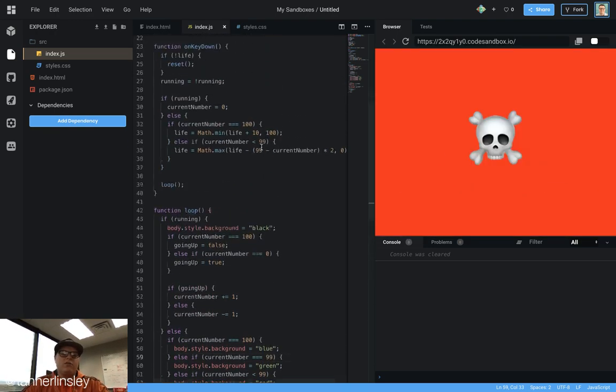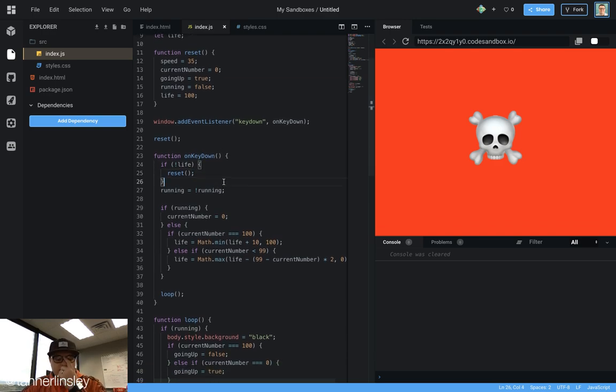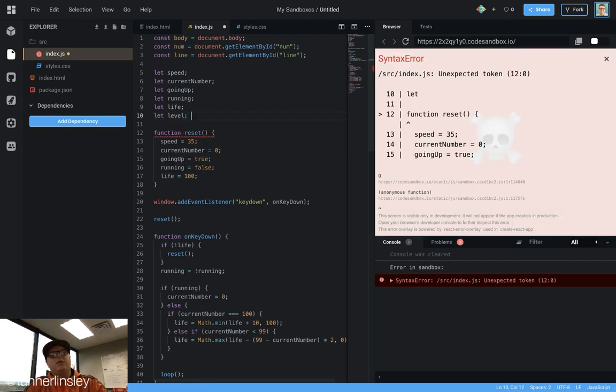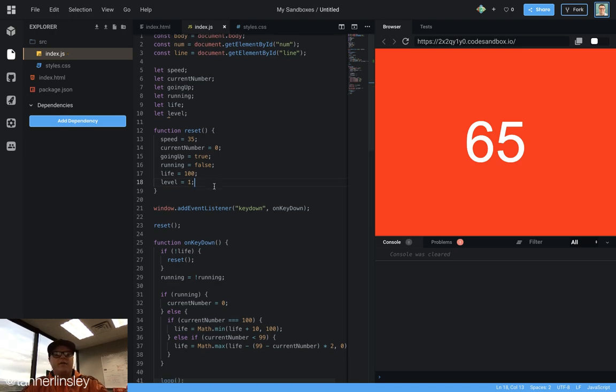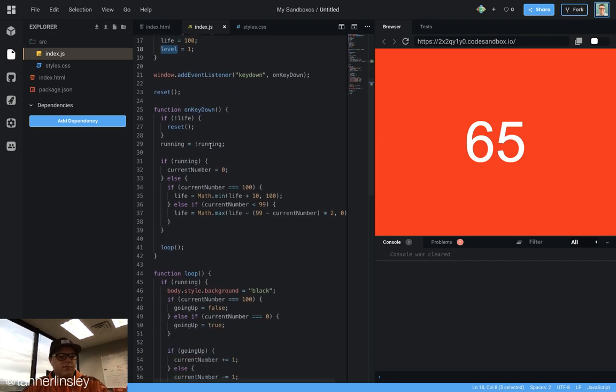And we can start over. It resets everything. We need to keep score now. So I think I just want to call them levels, like what level did you get to, right? And I want to start that level at one. So, hey, you're on level one. Congratulations. Everybody can get to level one.